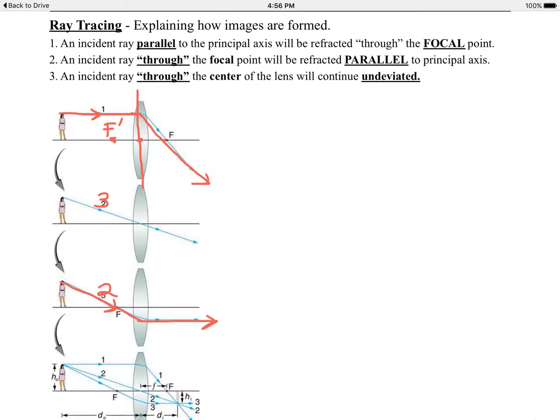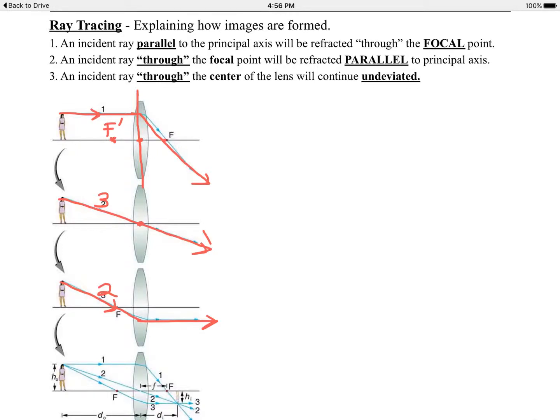And rule number 3, which is my middle diagram here, is like rule number 3 for mirrors. In mirrors, the ray of light goes through the center of curvature of the mirror, hits the mirror, and bounces straight back onto itself. This is similar. There's a ray of light that's aimed towards the dead center of the lens. That ray of light goes straight through, doesn't bend. Now in real life it bends a little bit, but it's so negligible it doesn't really matter. When there's a thicker lens, it becomes more significant, but with thin lenses it's not significant. The ray of light goes through basically undeviated, unbent, for all practical purposes.